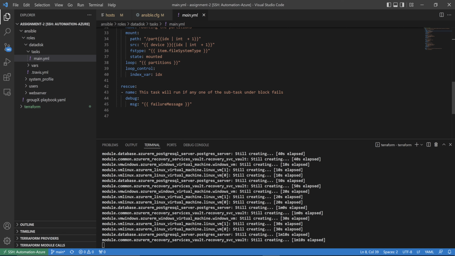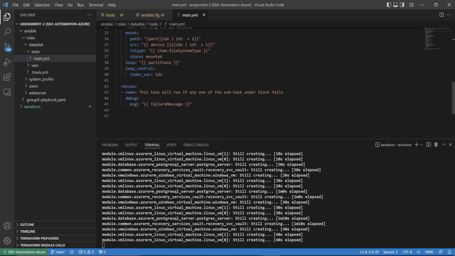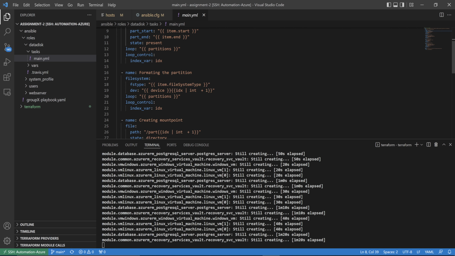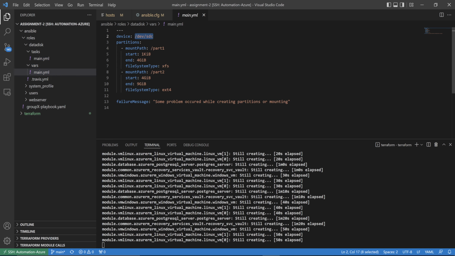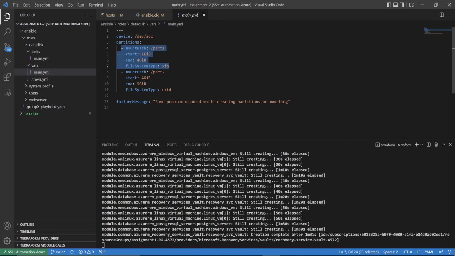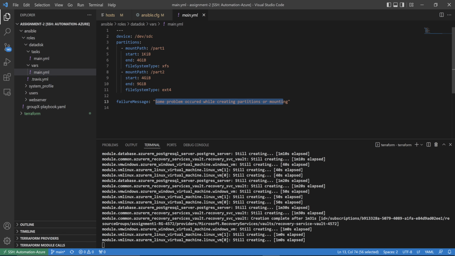There is the rescue block which will be executed only if one of the tasks within the block fails to execute. If we see the variables, we have the device that we want to create partitions on, then the individual partition details, and then we have a failure message which would be displayed within the rescue block.